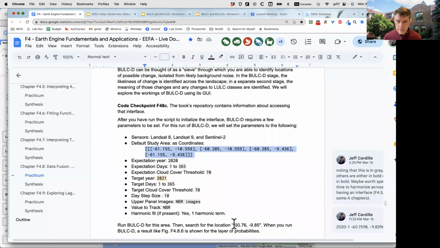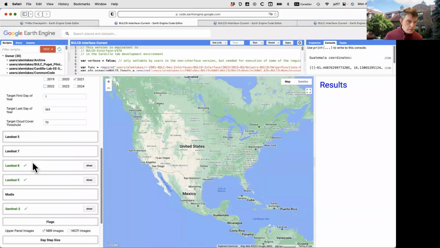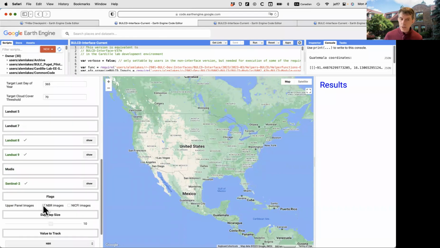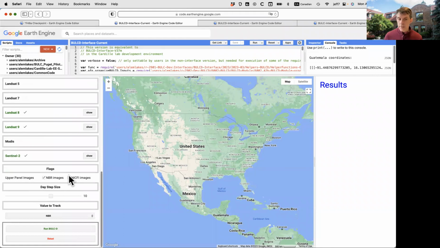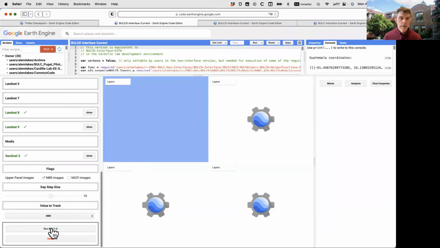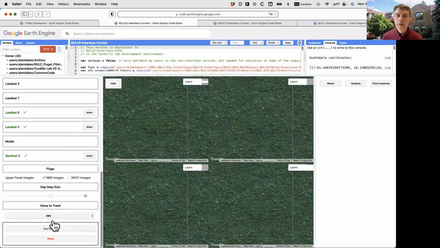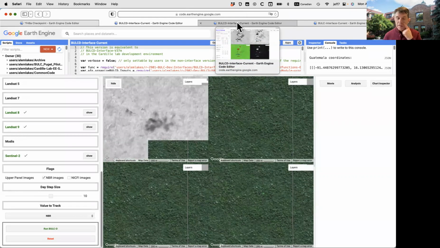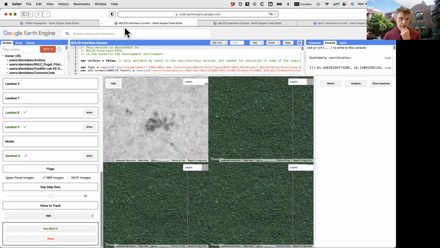I'm going to grab finally this location, which I think is actually the same location as before. So we'll go here. The instructions say to set this to NBR images. If you make an account for NICFI, which is the high resolution Planet data, you would be able to click and use this. Here's the 10, the NBR, and I'm going to say bulk. And that should zoom in to this spot here in the middle of Brazil. Now, I think if I remember right, yeah. So there it is there.